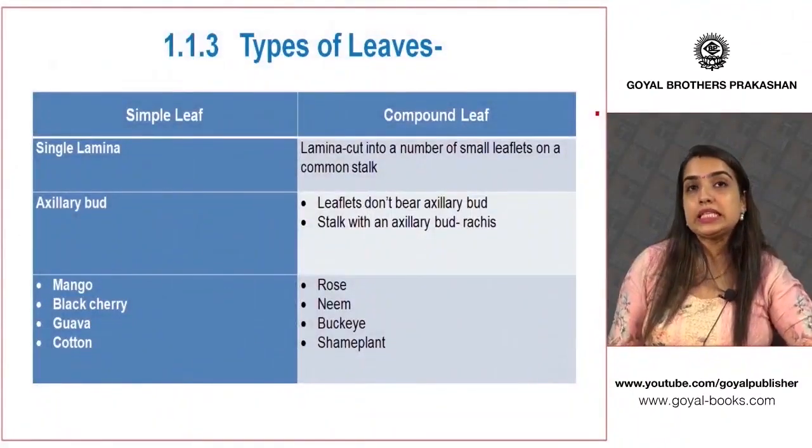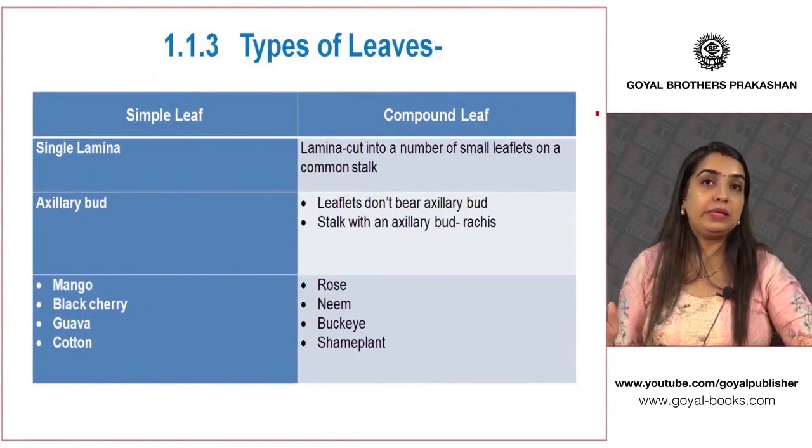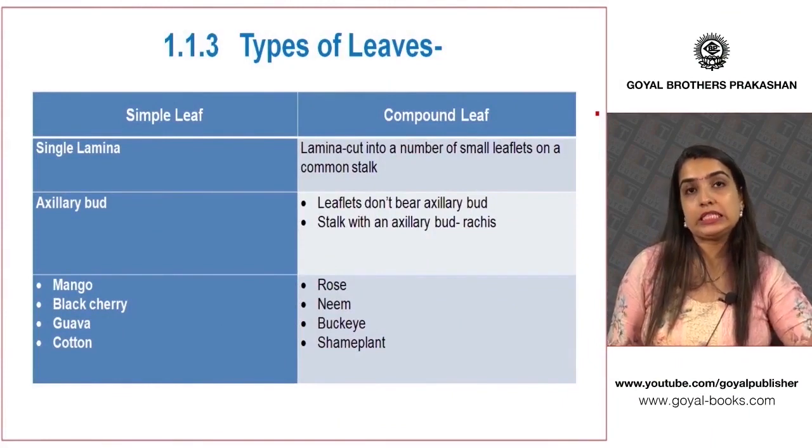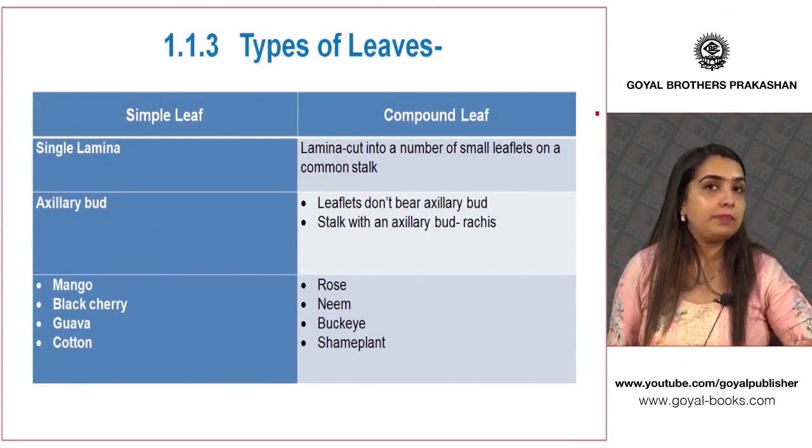In this section, we will discuss about leaves. We will discuss the various types of leaves we have, and we will also look at their pictures in order to be able to understand them, followed by venation and phyllotaxy. So let's begin with types of leaves. Because it is standard 6, we cannot go into many details. So we've basically come down to only two types. First is simple and second is compound.